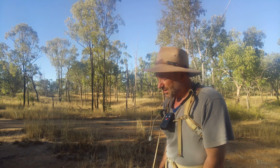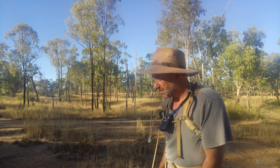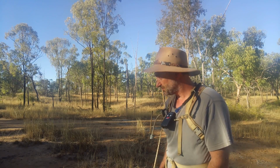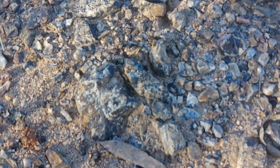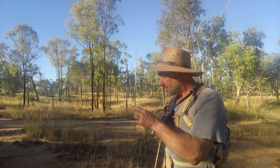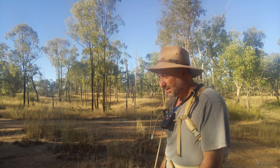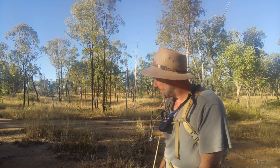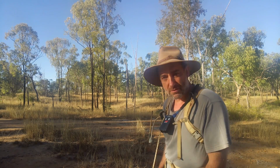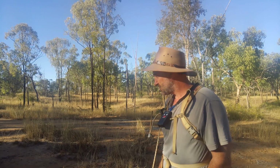And as you can see in that reef there, the ironstone all through the quartz, which is always a fantastic indicator, something to look for. And yesterday on that same line I found a tiny little piece further along. So when I come back this morning I thought, well, if it's up there, maybe it's shed down the other side of the ridge and not where I was looking yesterday afternoon. And straight away I got that nice piece.